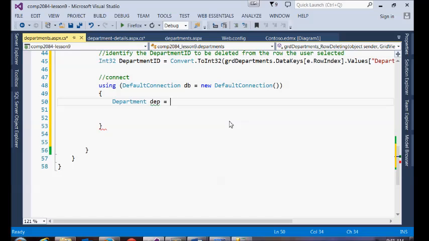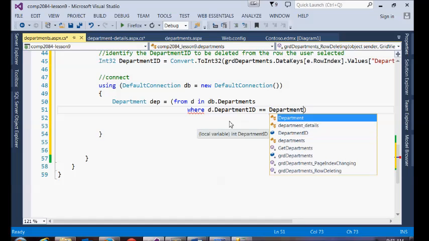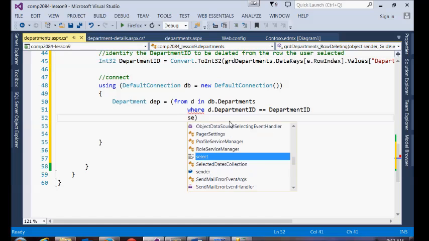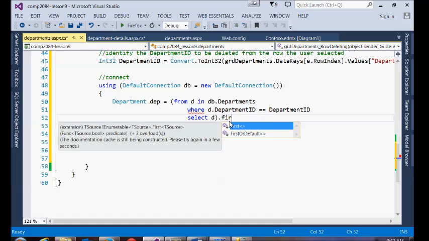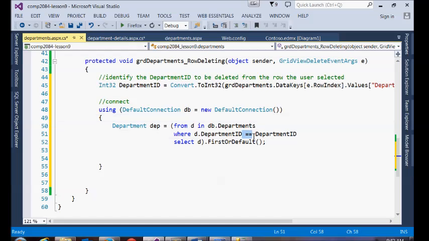Equals. We have to write a query from d in db. We're going to do our lookup this way with a where clause. So this is a little bit of a funky syntax. When we're doing a lookup with the where clause, we use double equals. I'll explain what all this means. So this is the equivalent of doing an SQL command that says select star from departments where department ID equals our variable. So this is like a shorthand syntax, but it uses double equals just like C# does, or PHP, when we're comparing two values.